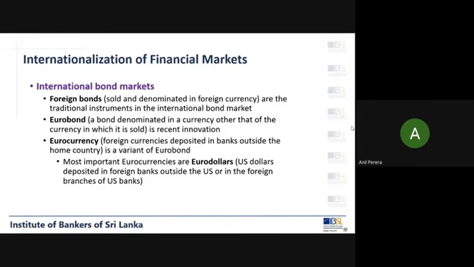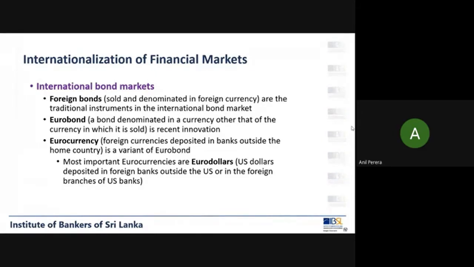Now, today we continue with our discussion on financial markets, and then we will move to the next topic: financial instruments, products, because these two are very closely related. These instruments are traded in the market, so we have to discuss those instruments as well. Before we go to that, from last week we have some slides pending. So we will start today with the international financial markets.